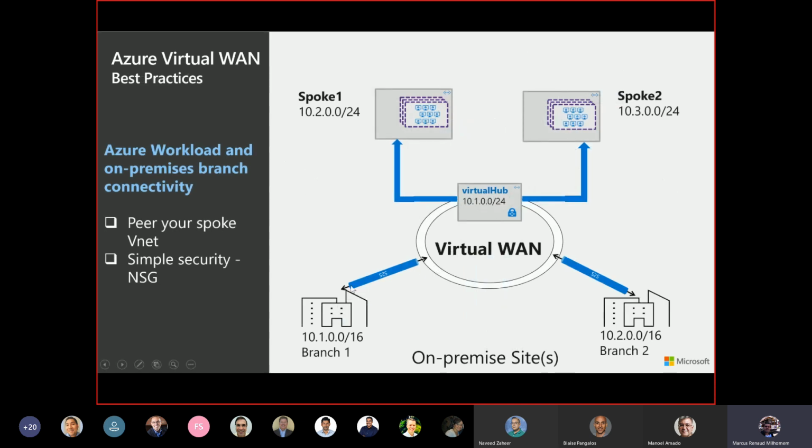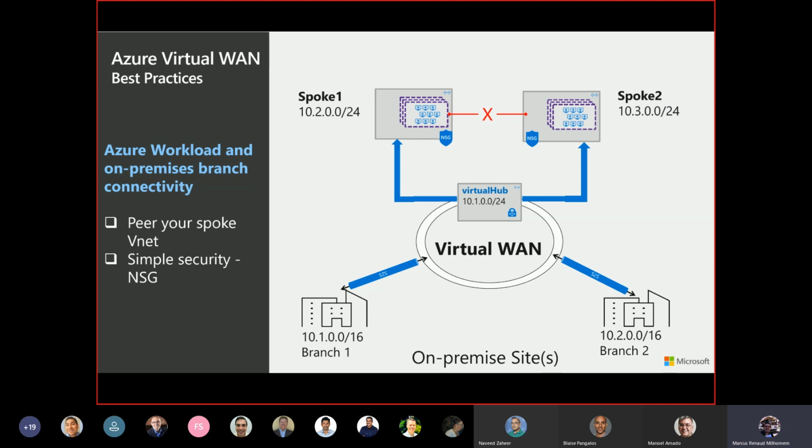So you can enable something called branch to Azure, which means that every single branch can talk to everything in Azure, or you can enable that plus branch to branch connectivity, meaning branch one can talk to branch two via virtual WAN, and they also can talk to the Azure hubs and spokes, right? So right now you can have a spoke to spoke connectivity, or you pretty much can delete that and let everything flow to the virtual hub, which will be the desired state because you will be able to manage it better.